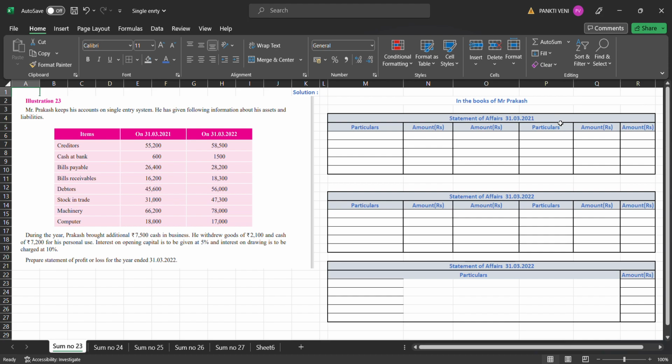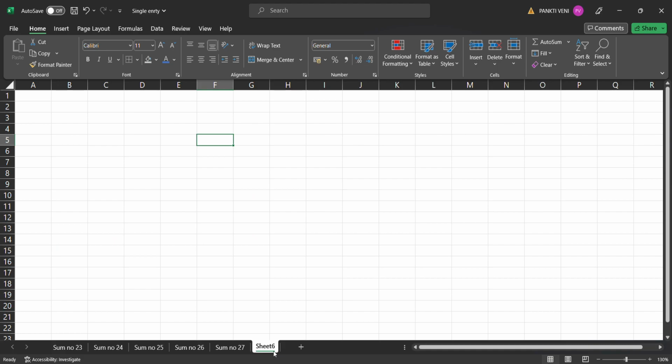So there are two types of sums here. You'll get two types of methods: one is the balance sheet method and another one is the conversion method. In our syllabus, we don't have much sums related to the conversion method, or rather we don't have any sums related to it, but balance sheet method, yes. We have sums related to the balance sheet method, or you can call it the balance sheet approach, as specified in the book.